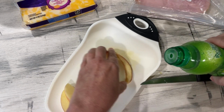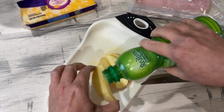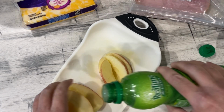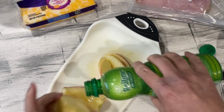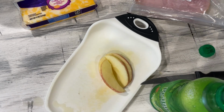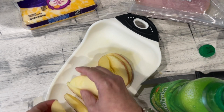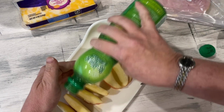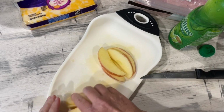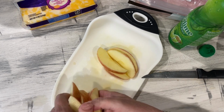In fact, I'll probably just rub those together. And I'm dousing these so that they don't turn brown on me, and I'm going to douse my other pieces while they wait to be put away. I don't mind putting lime or lemon. It's just to keep them from turning brown prematurely. It doesn't alter the flavor too bad, but I don't know. Lime may be a little different for you. We'll see.